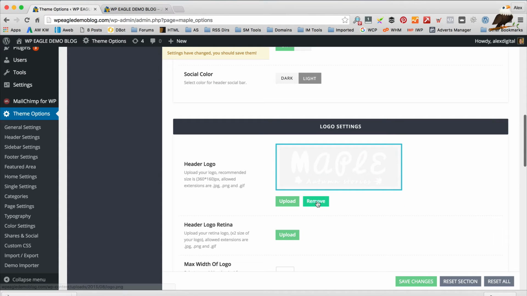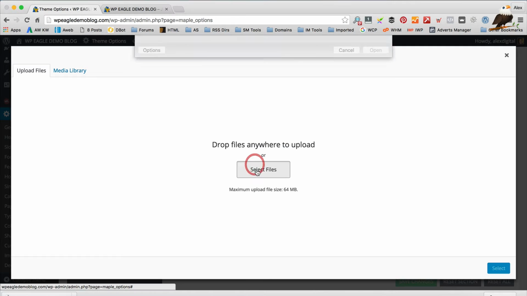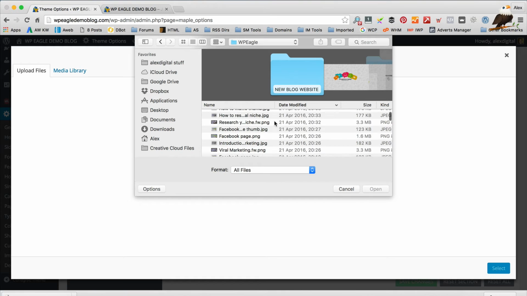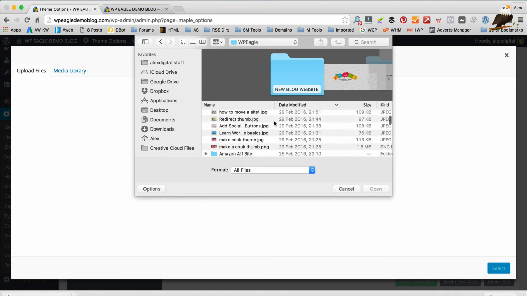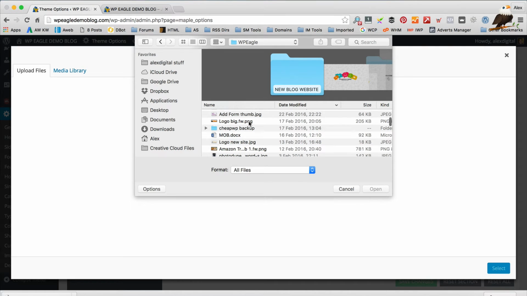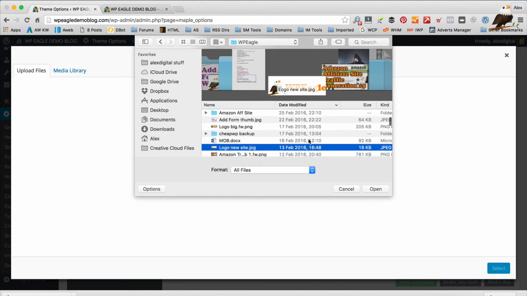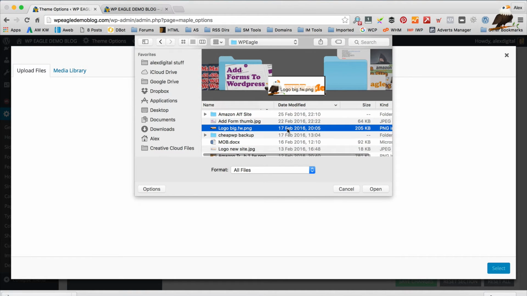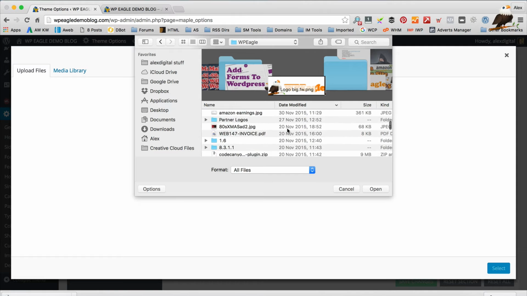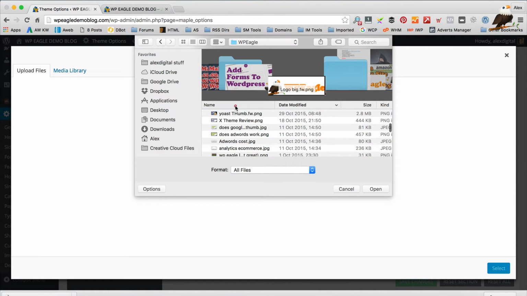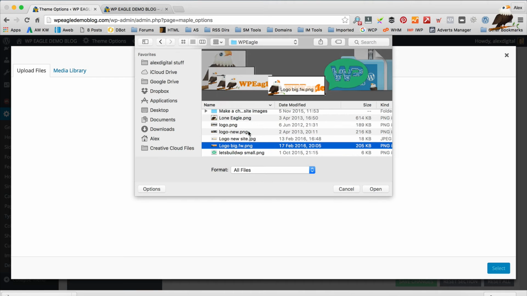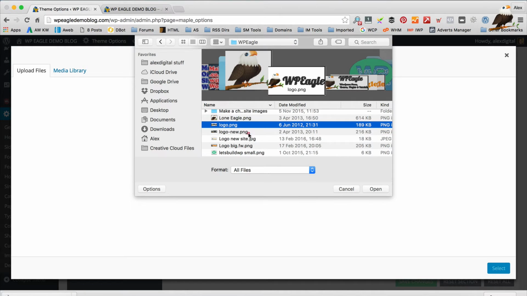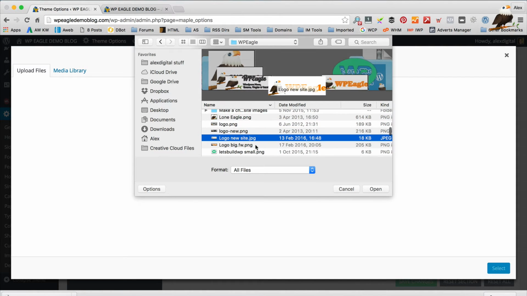Here we've got a logo, so let's just remove that and let's upload another logo. I've probably got a lovely WP Eagle one that we could use. Okay, you need one with a transparent background, ideally. Otherwise, it's going to have a white block around it. So, as usual, I can't find what I want. Oh, hang on. Yeah, that'll probably do. Quite like that one, but it's got a white background.